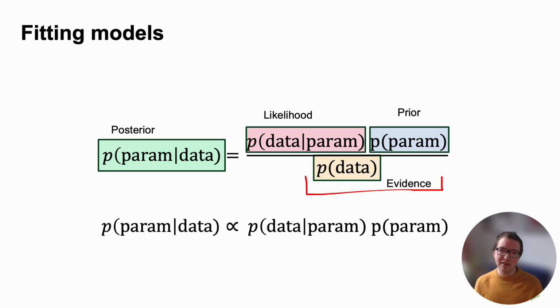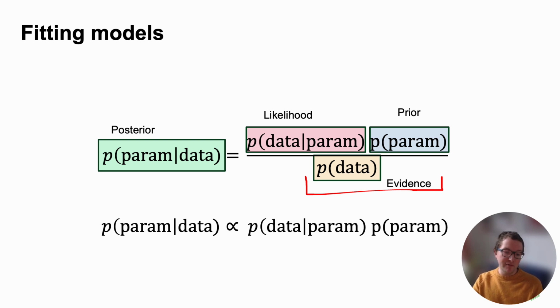It's called the evidence. It's quite pesky to evaluate, because what you need to do is an integral over all of the possible parameters in your model. Even with a single parameter, it can be difficult to do that integral numerically, but particularly when you have many parameters, looking at every possible combination of parameters and evaluating all of their likelihoods becomes impossible.